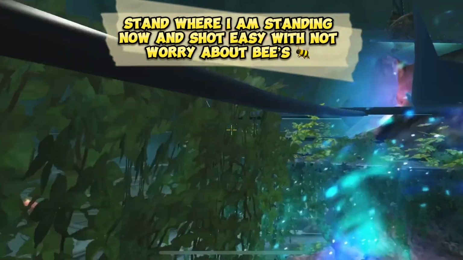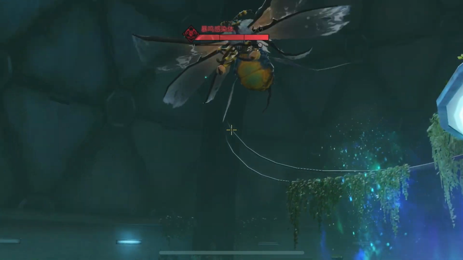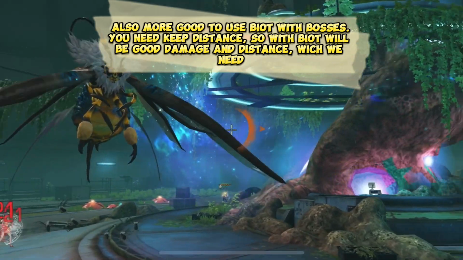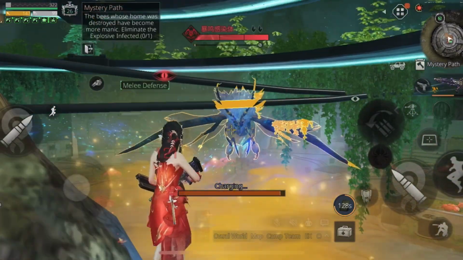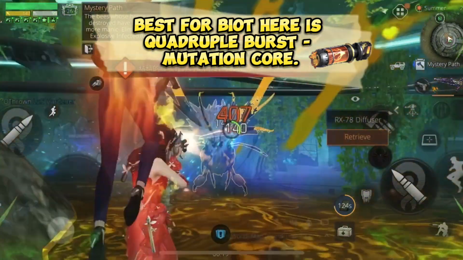Stand where I am standing now, and shoot easy, without worry about bees. Also more good to use Bayan with bosses, you need to keep distance, so with Bayan it will be good, damage and distance, which we need. Best for Bayan here is quadruple burst mutation.